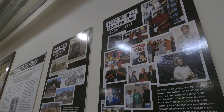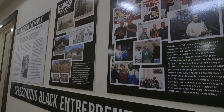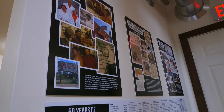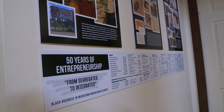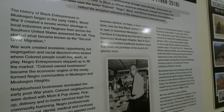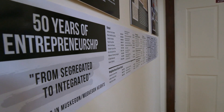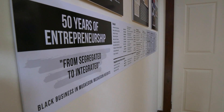A more recent addition highlights the role African-Americans played in business creation. One of the newest exhibits covers small business owners in the African-American community. The bulk of migration to Muskegon occurred during World War II as part of the Second Great Migration — people coming from across the South moved into war production jobs here, eventually brought their families, built homes, and established their own businesses. They're now working with community groups to expand the exhibit to include three-dimensional objects and tell stories of Black-owned media in the community.